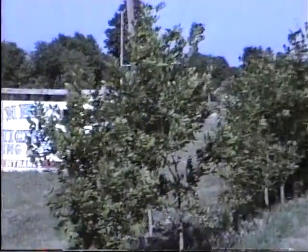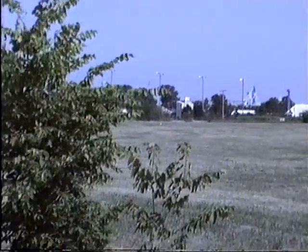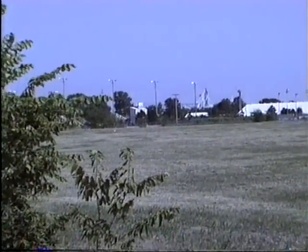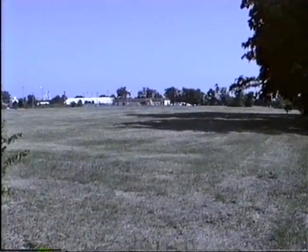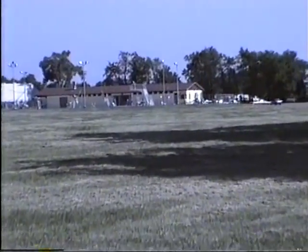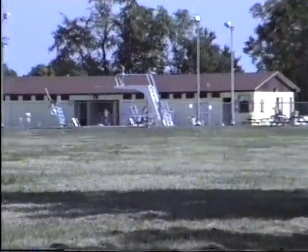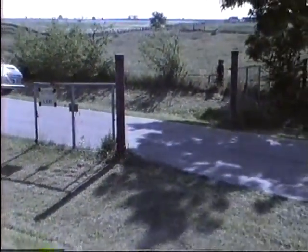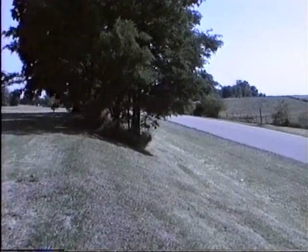To be oriented further, we'll pan around east, south. There are the lights to Sunny Lane Field where we just were. Across the highway you can see some of the traffic. This whole area has been opened up, and there's the Monmouth Municipal Pool, open for the summer. It's quite a place. And I think what we'll do, the road leading into it, and there's the road we just came in on. There's the gate to the park. And we'll just take that road and go up, and you can see what now is Citizens Lake. It's really Citizens Lakes.